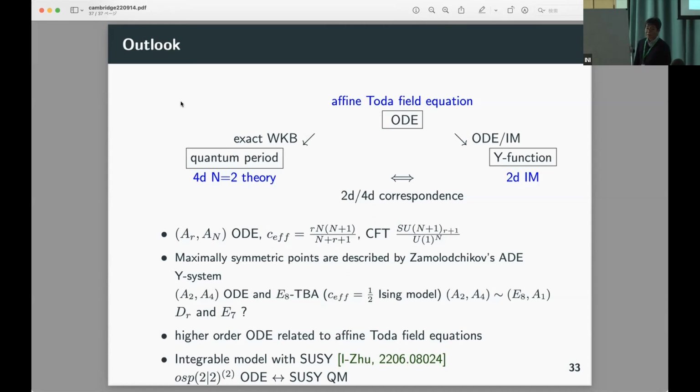I guess partly why I'm asking is I'm unfamiliar with the multiply laced groups appearing in that context. Multiply laced, you mean G2, the twisted ones? Yes. So I wondered if you knew how the potential changes for those. Yes, some identification of the generators by automorphism, according to the symmetry of the Dynkin diagram. So for A type, we have a line, and we can fold this Dynkin diagram. That will give us some twisted type, folded type affine arrangement. Thank you.